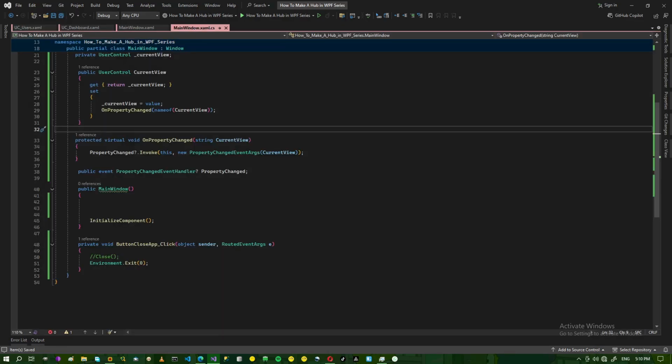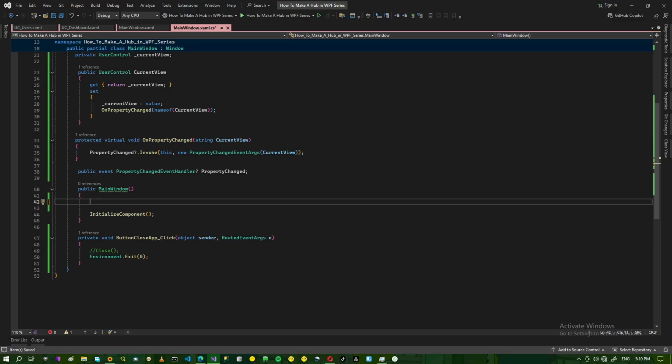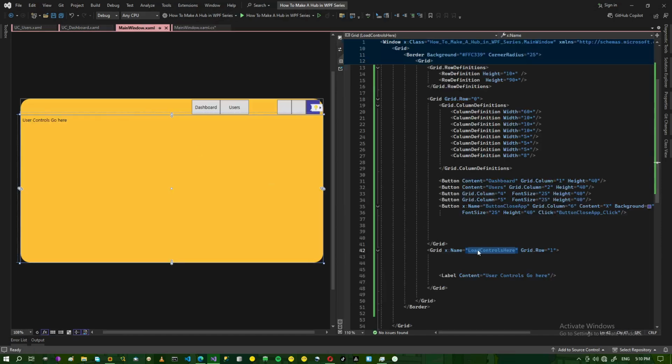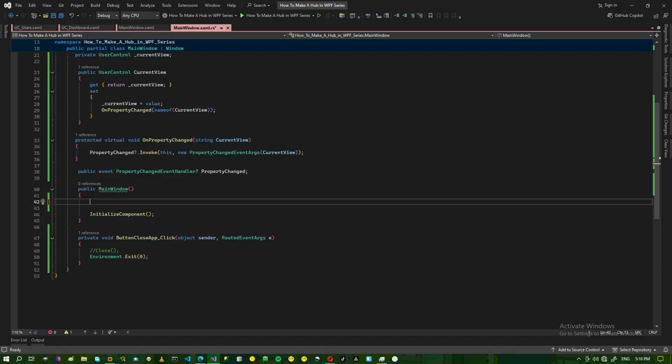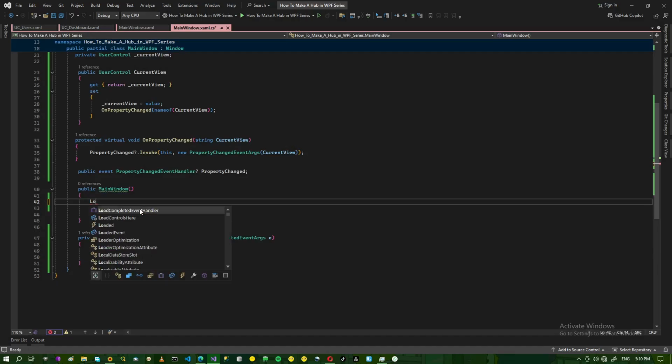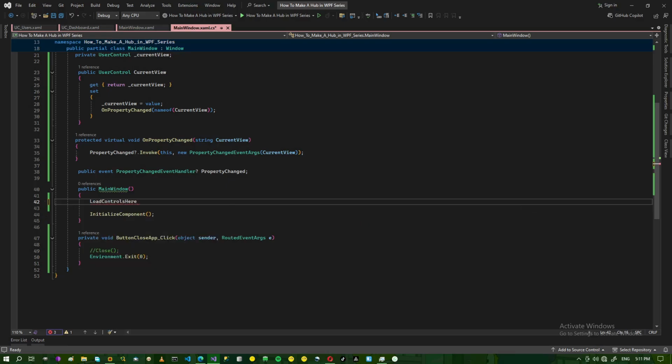So now when we come here, we want to pull that user control when things load. So just for starters, we're going to do this. Go back to here. Okay, so we'll call that grid. So the name of the grid is load controls here. So that dot, then we'll say children, and children dot clear. So just put that for good practice. We'll clear everything that is in that control for starters.